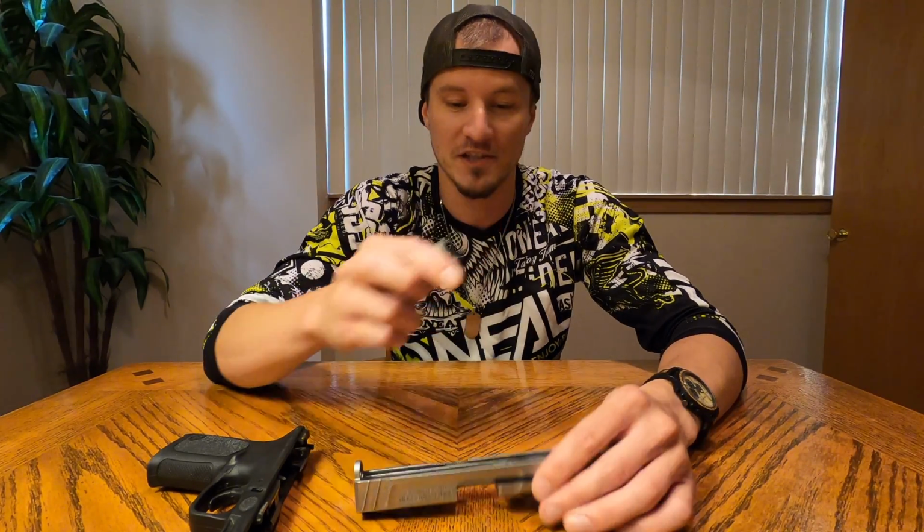And I just really like the mid to full-size guns because that longer barrel, that longer length is going to help you be more accurate, okay? Bullets don't really matter if they're not on target. You can't eliminate the threat if you can't hit it. So I do like a little bit longer barrels, typically around that 4-inch mark or longer. I don't own anything that has less than a 4-inch barrel, but that's just my personal preference. You can do whatever you like and whatever fits your needs, and yeah, just go for it.